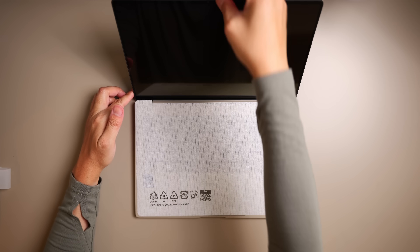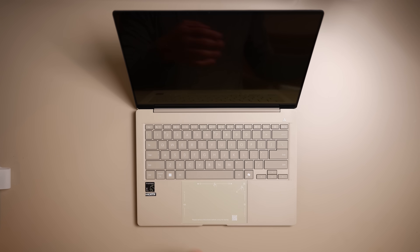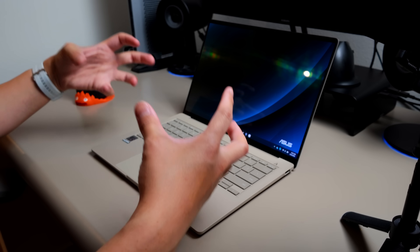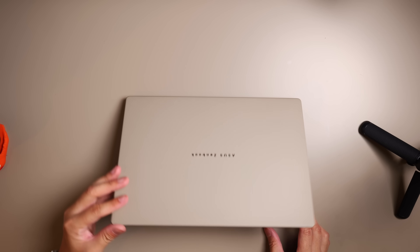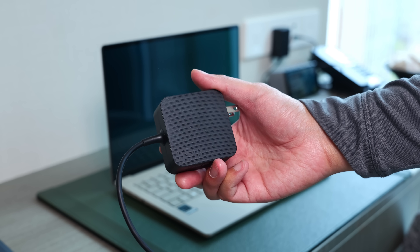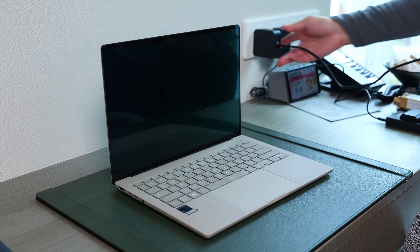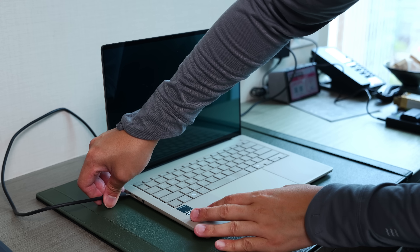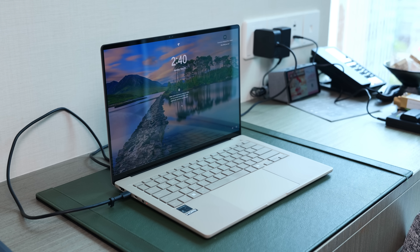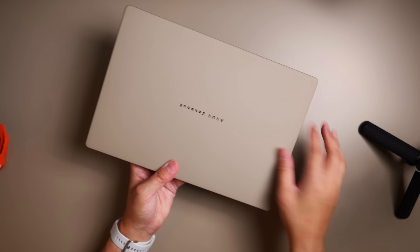It was a minimalistic endeavor unboxing this thing, which is actually in line with the vibes that the A14 and the ZenBook line are going for. Since we're working with a Snapdragon processor on here, the lightweight laptop won't bog me down even in terms of charging, as the 65W charger included isn't a huge brick and plugs in via one of the high-speed USB-C ports. Battery life should be pretty good on here, so props to Asus for being so design-forward with a notebook that could benefit all kinds of users.